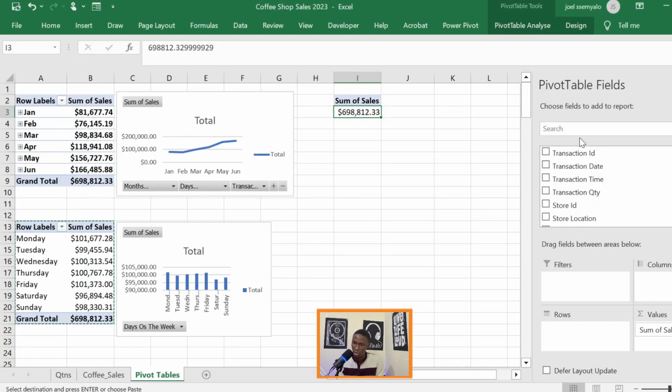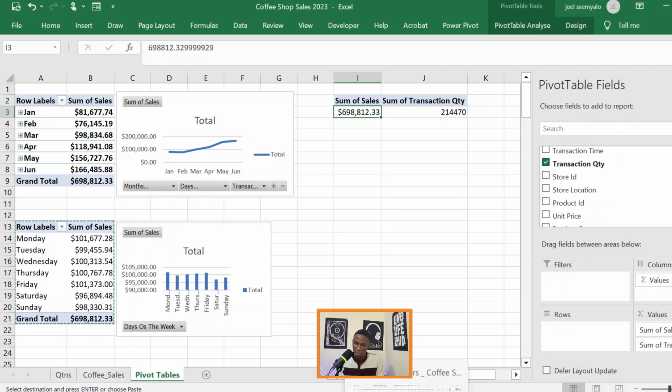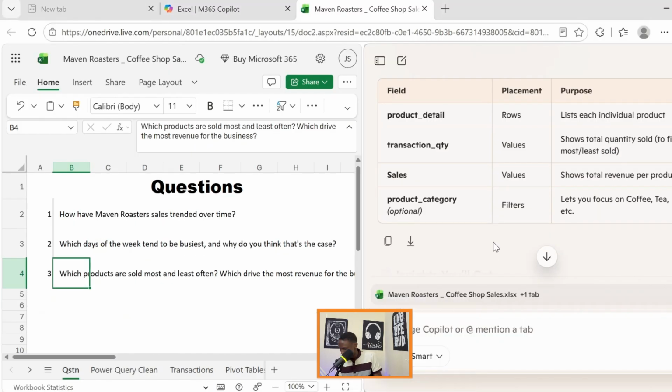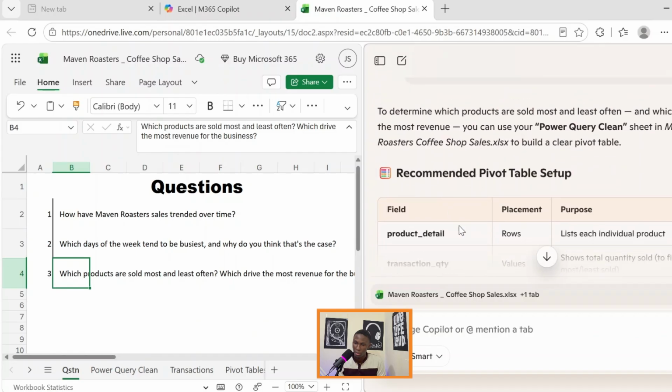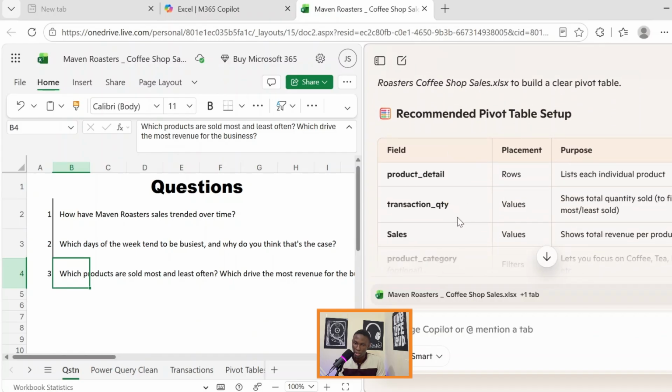So we shall drag our sales there, transaction quantity also here, and product details, maybe product ID.